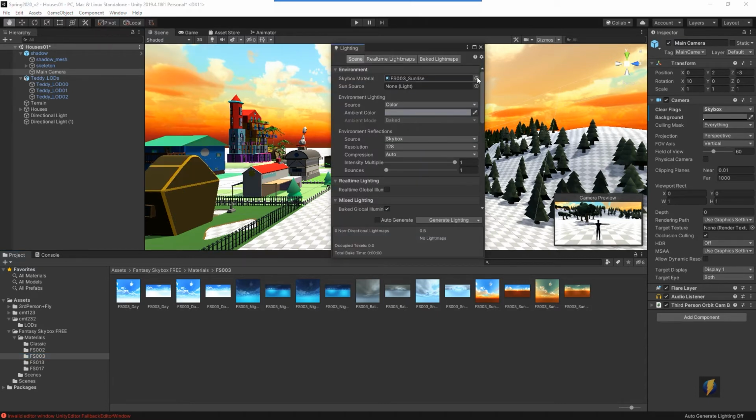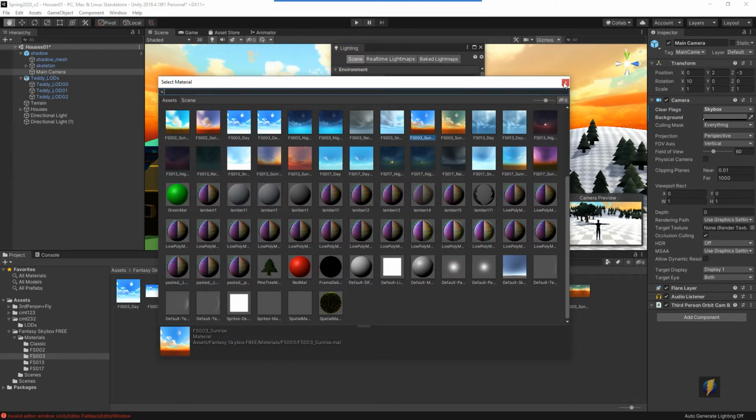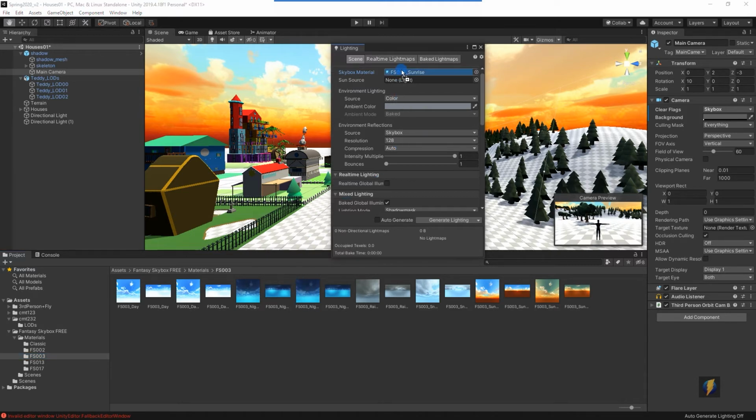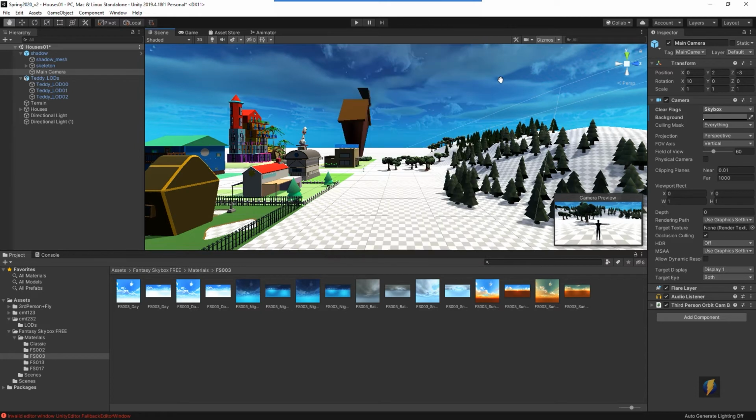Notice that instead of just clicking in here and then selecting, I can also drag and drop these in. So for instance, we can take this one here and drag it and drop it in there and check it out.